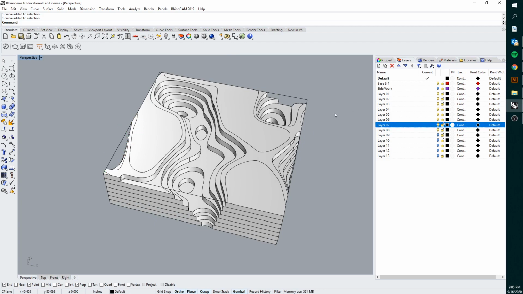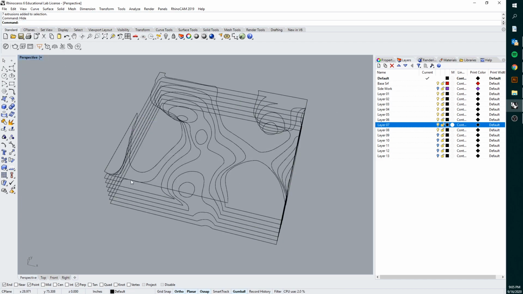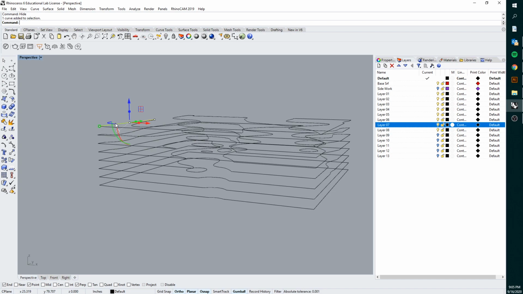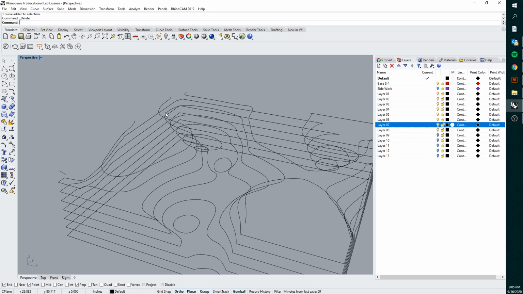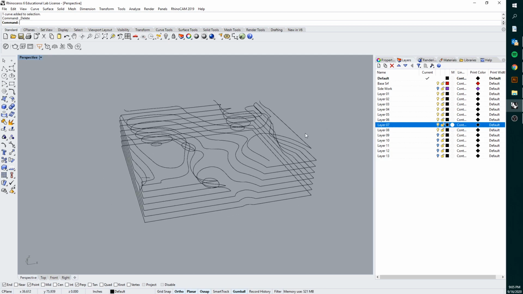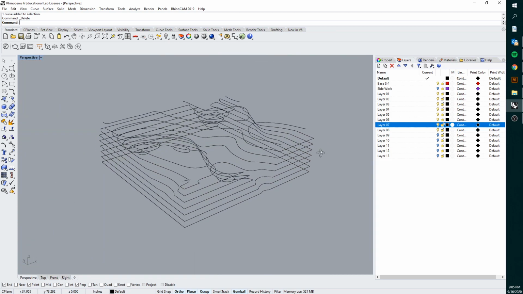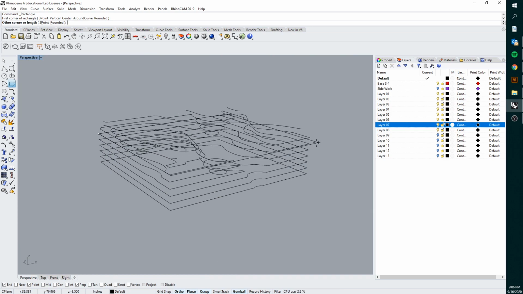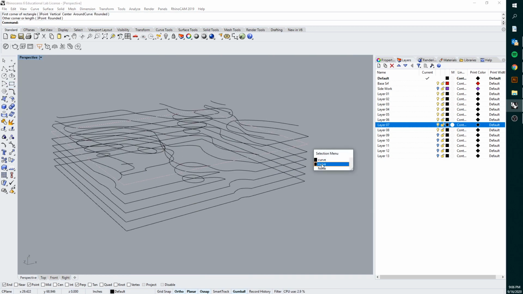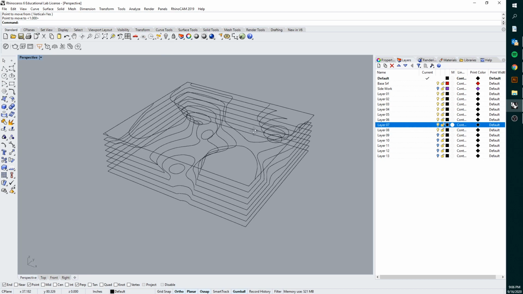So we're going to just do a select, we'll do a select poly surface, and we're just going to go ahead and hide these. So you can see that we did this layer totally wrong. So we're just going to grab these curves that are on the edges, and we'll just delete those. So we're good there. And then if we mess something up here, we can just drag a box, and then we can do a move vertical, and we can move it up to this point. So don't worry if you mess some of it up.